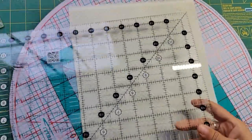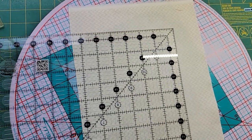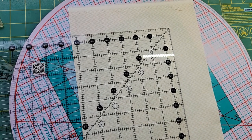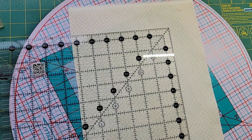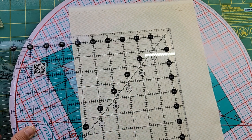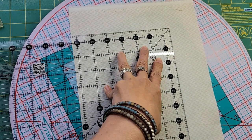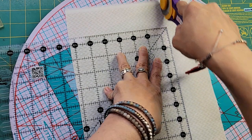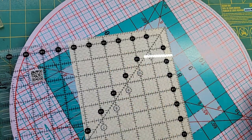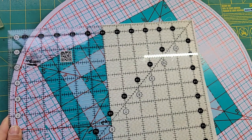We are going to go 6.5 by 8.5. I'm going to go my black numbers here because those are my halfers. So 6.5 by 8.5. And like I said, this is directional, so I am kind of paying attention just to make sure it's not totally off. Six and a half by eight and a half. And I'm gonna go straight up. Six and a half.